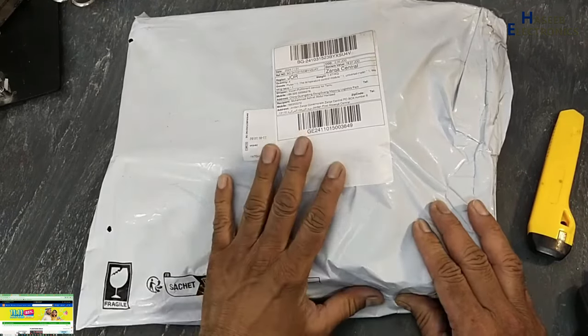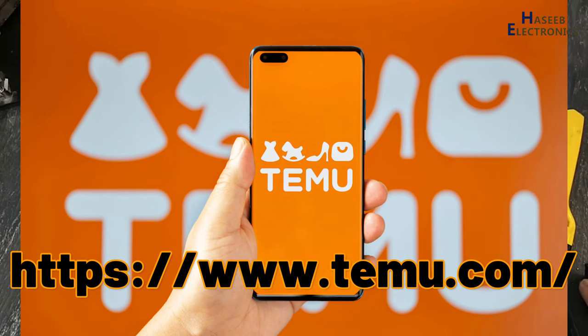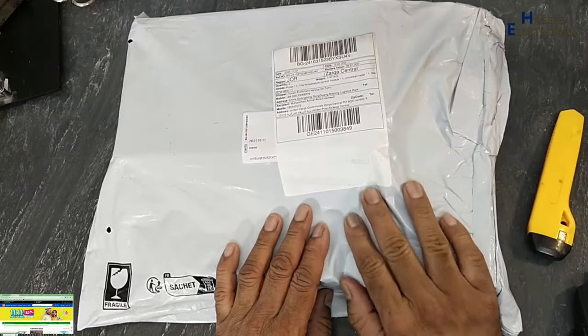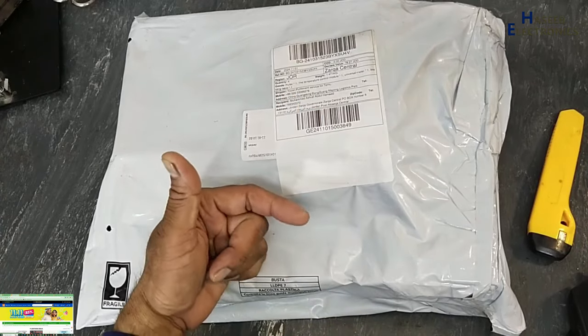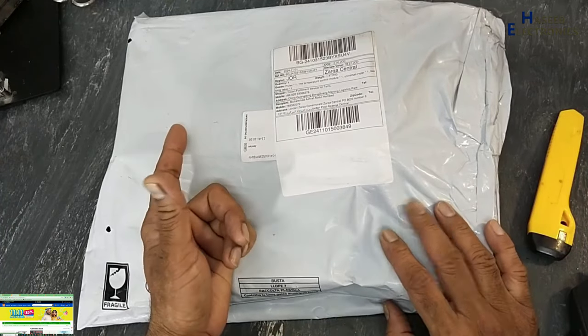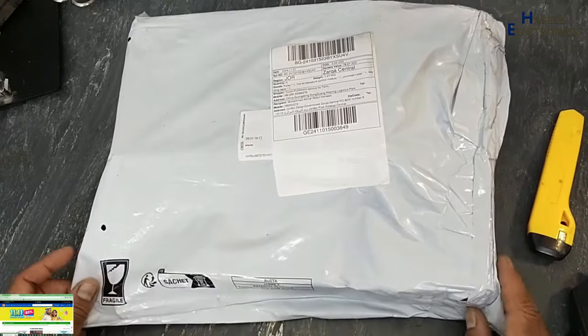This mailbox from TEMU Online Shopping, TEMU.com. We will unbox it, see what is inside it, and then we will make a complete practical review for these items. Let's open it.